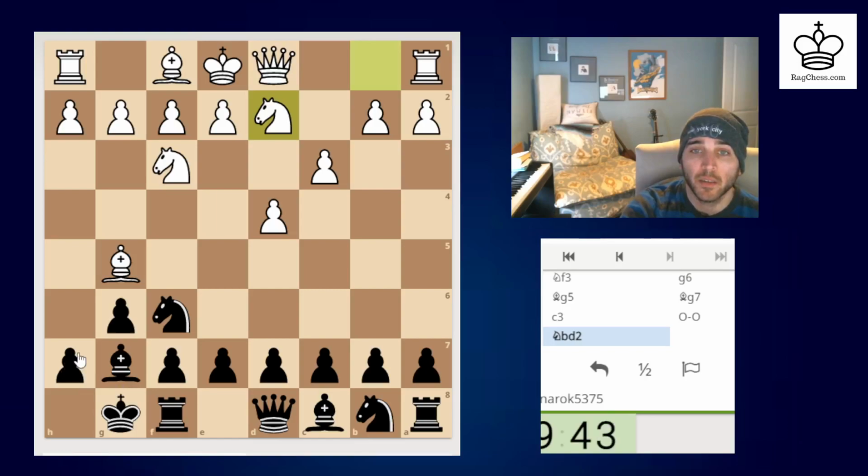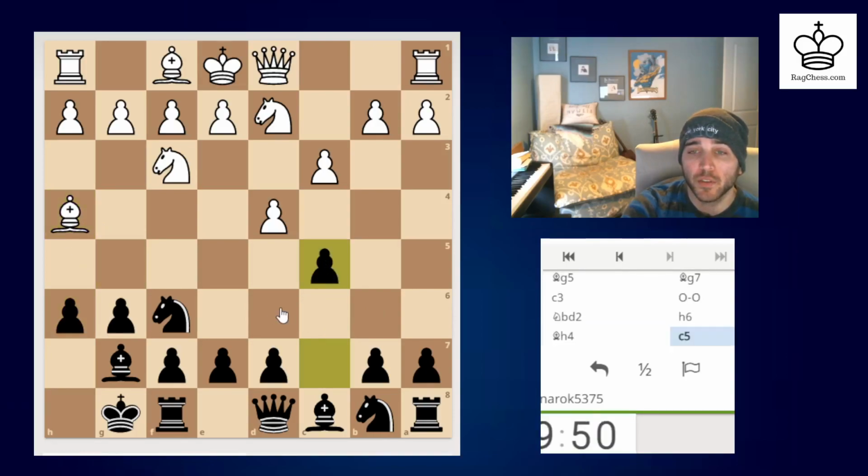h6. h6 is my first thought, just to get it in. I could play slower with d6. I could play a quick c5, which may be my next move now that the knight's moved. Because if he takes, I think I could play a5 to make it hard for him to defend the c5 pawn. I can't win it back right away because he'll play b4. But this helps me get some control in the center.